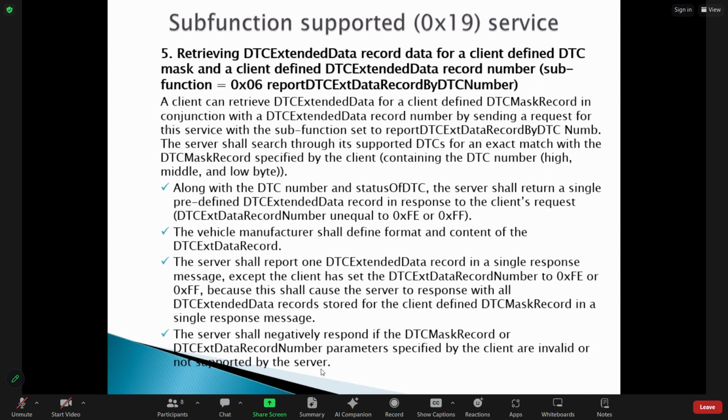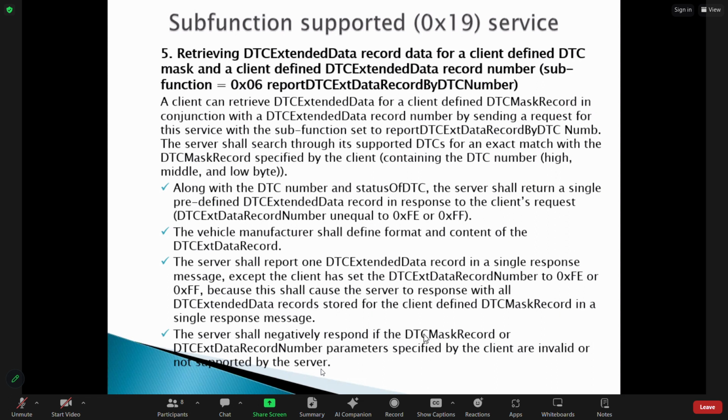Okay? And the server shall negatively respond if the DTC mask record or DTC extended data record number parameter specified by the client is invalid or not supported by the server. So in case the DTC mask record is not implemented in the project, or the extended data record number is not implemented, let's say 01 and 02 extended data record identifiers are implemented and the client is requesting to read the 04 extended data record number, it will give a negative response.